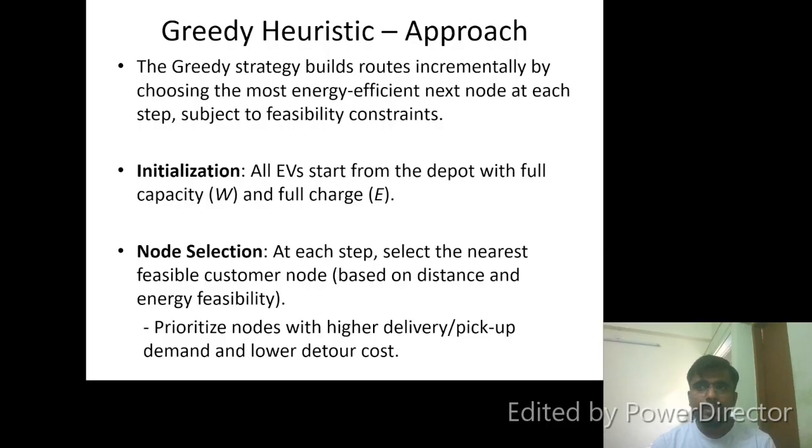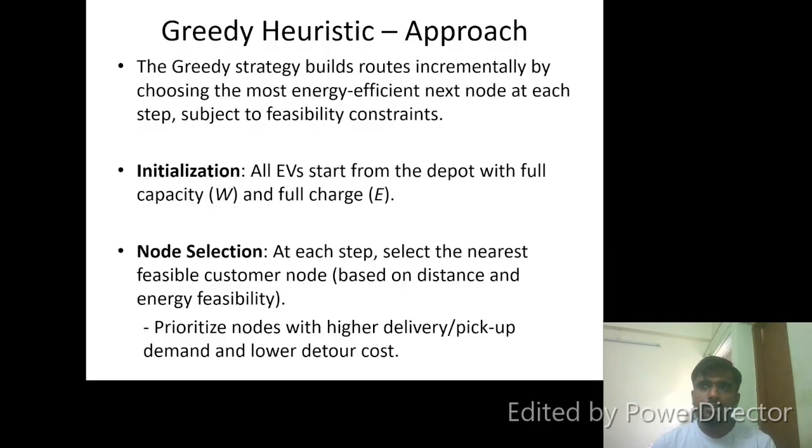Before assigning a node, the algorithm performs crucial feasibility checks. It ensures the vehicle's weight capacity won't be exceeded after the pickup or delivery. It also calculates the estimated energy needed using the formula alpha into D into W, and confirms the vehicle will maintain at least 15% charge upon arrival. If the energy level is predicted to drop below this threshold during its route, the algorithm reactively inserts a trip to the nearest available charging station.